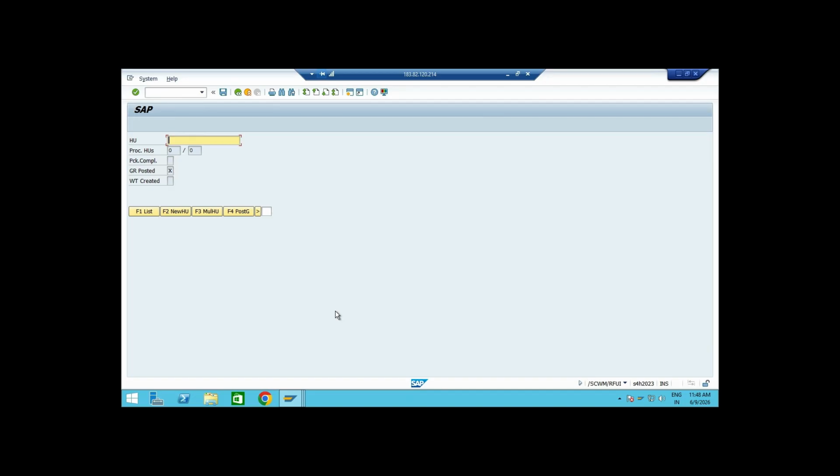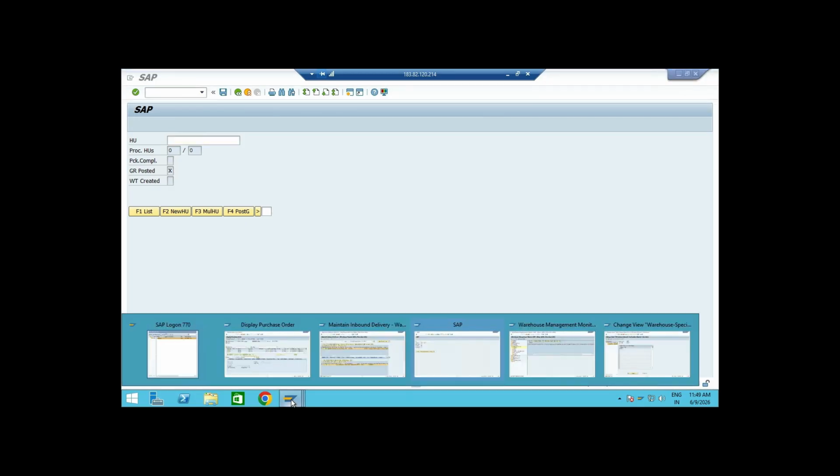So here the handling unit number will be on the label now. Yeah, correct. It will be on the pallet. It will be printed actually. It will be already printed, so we are getting it through the RF gun. Exactly. Otherwise, if you have not received any HU from the supplier, you can create a new HU right here. Once you've done it, the system will automatically print the HU.